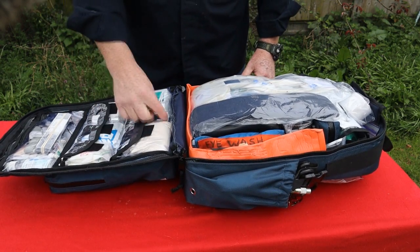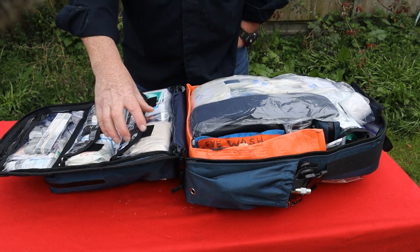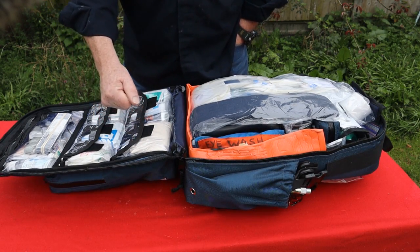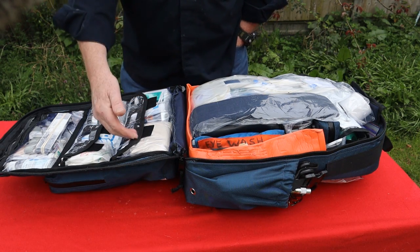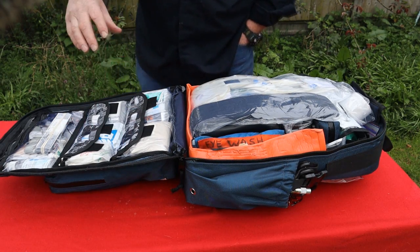This pouch here is just full of triangular bandages, and I like the kind of cotton triangular bandages. You can do almost anything with them. You can use them as a pad instead of a big handful of gauze. You can use them as a bandage. You can use them as splinting equipment. The possibles with a triangular bandage are almost endless.